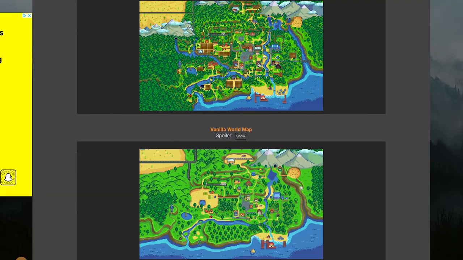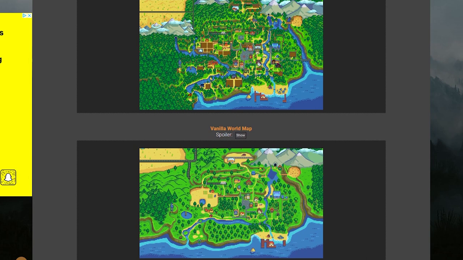This is the vanilla world map versus the Stardew Valley Expanded world map. Let's get both on the screen at the same time. So as you can see, obviously, big difference. This right here is what I was talking about. That is the Blue Moon Vineyard. I already forgot her name. Wow, that did not take long.